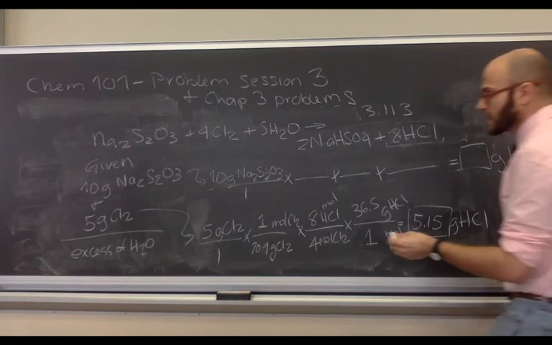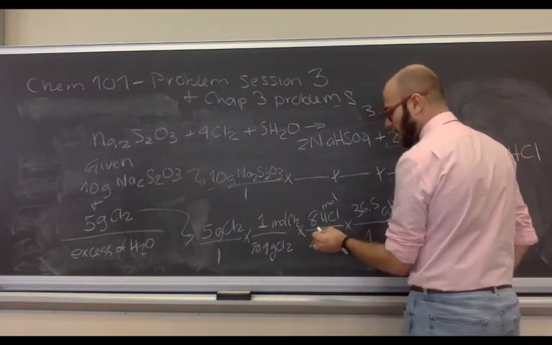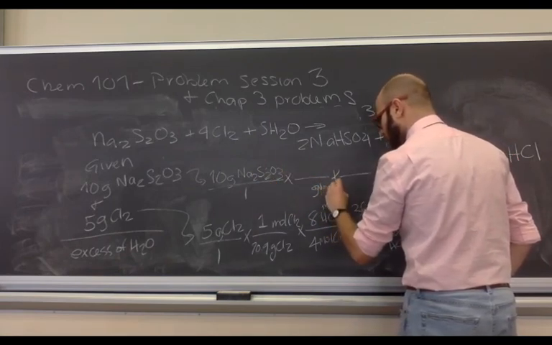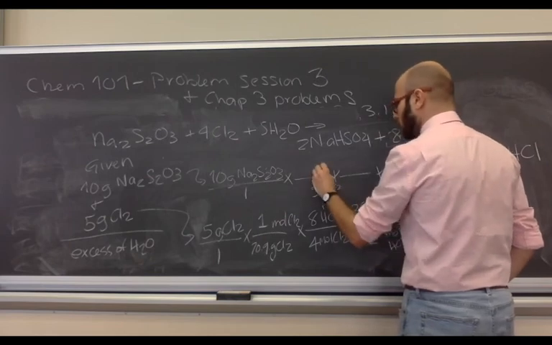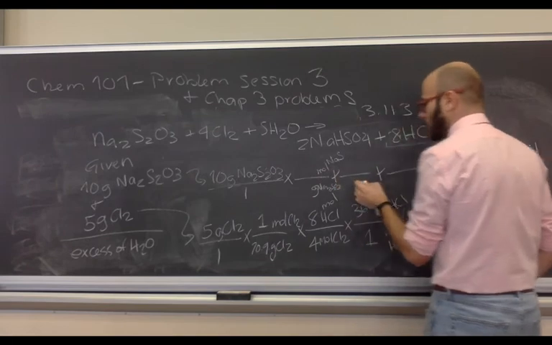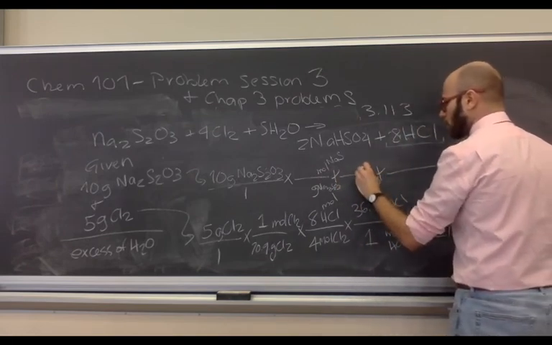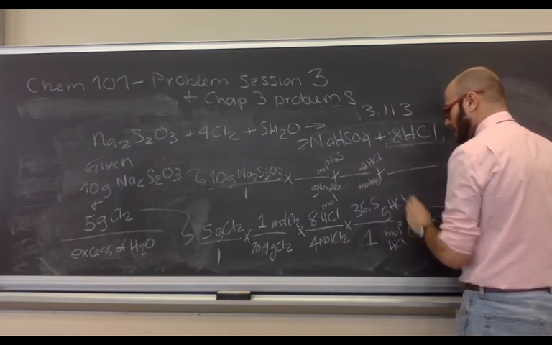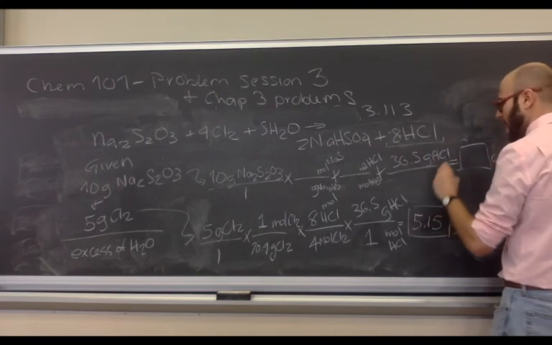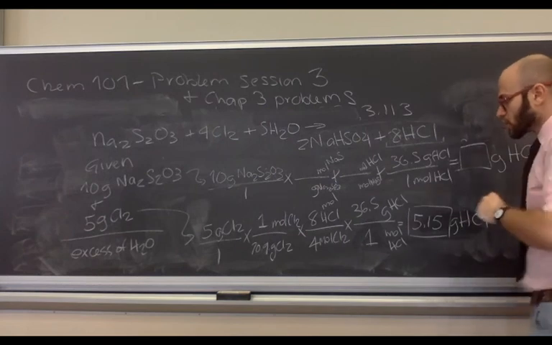Okay, so the nice thing is we can use the same forms of the units. What can I do here? So I have grams over here, grams of Na2S2O3, to moles of the sodium thiosulfate. I'll just do NaS for right now. We want to go from moles of NaS to moles of HCl. And then we can even use this same thing, because we want to end in HCl. So there's a couple things we need to fill in.